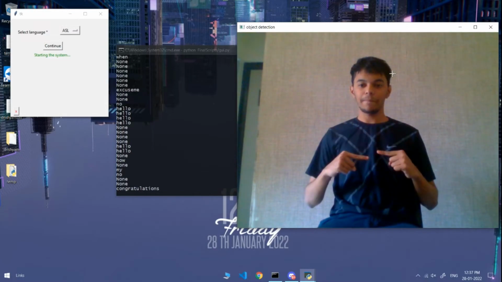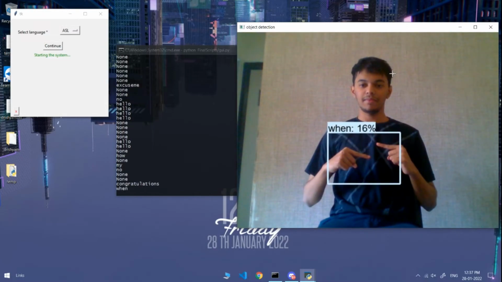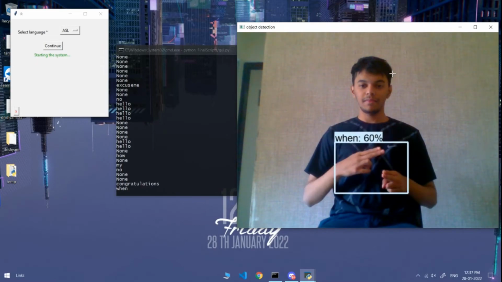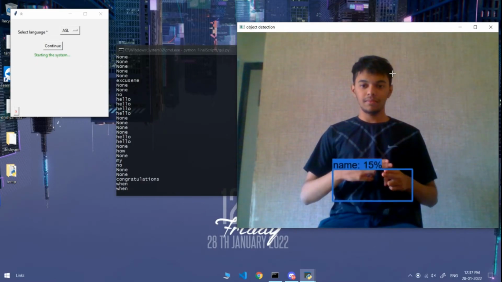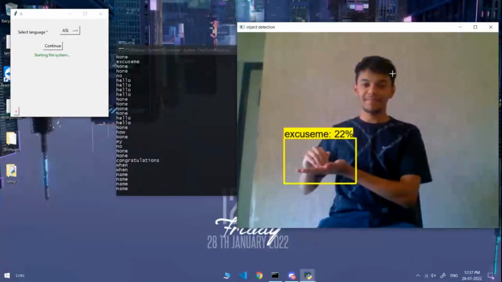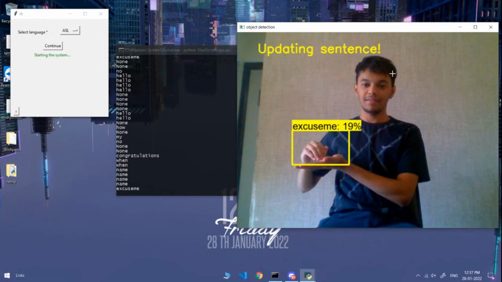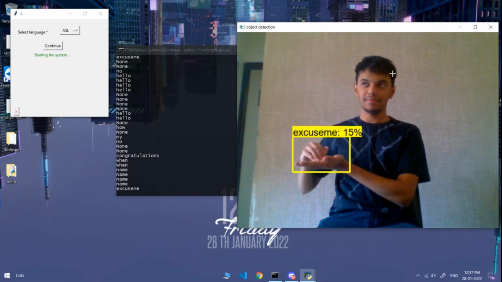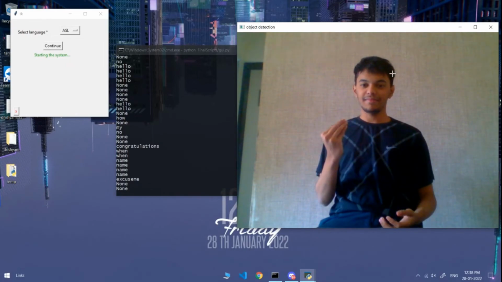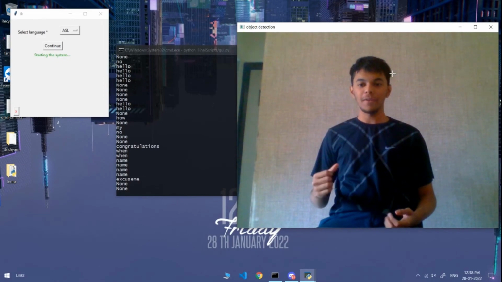So the system is making predictions for the hand gestures performed by the person who is deaf and mute, and thus the text output will be shown to the person with normal comprehension for better understanding, and thus reduce the communication gap between them.